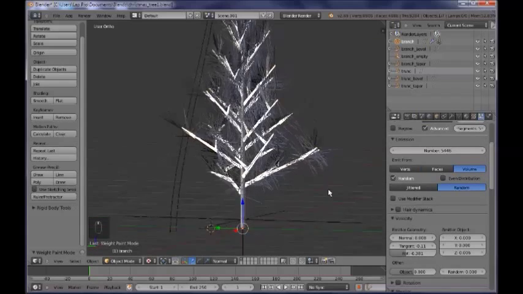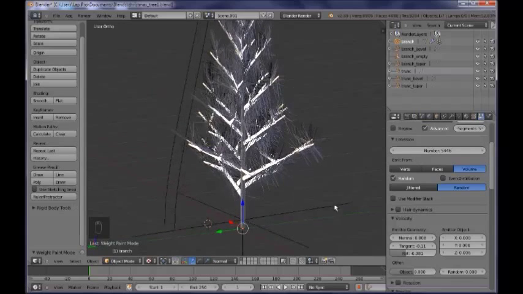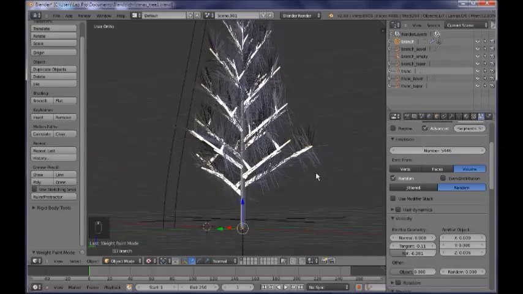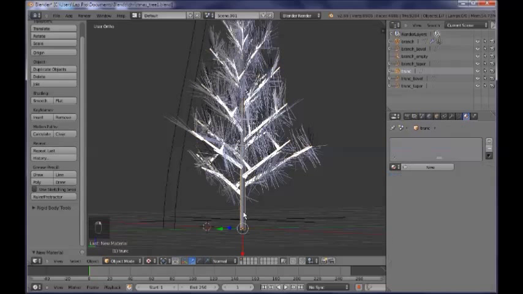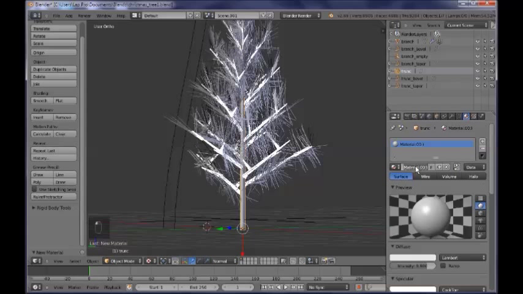So the materials we want to add, let's go to the materials property menu, is going to be a new material for the trunk. Let's name this material trunk. And it's going to be, of course, a dark brownish material, something like so.